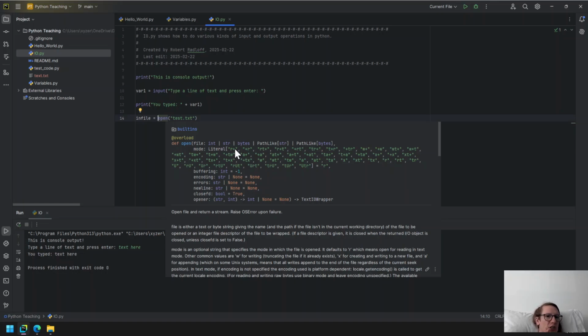You can change the encoding. Encoding is the code for taking a bunch of ones and zeros stored in memory and translating that over to text characters that we actually read.